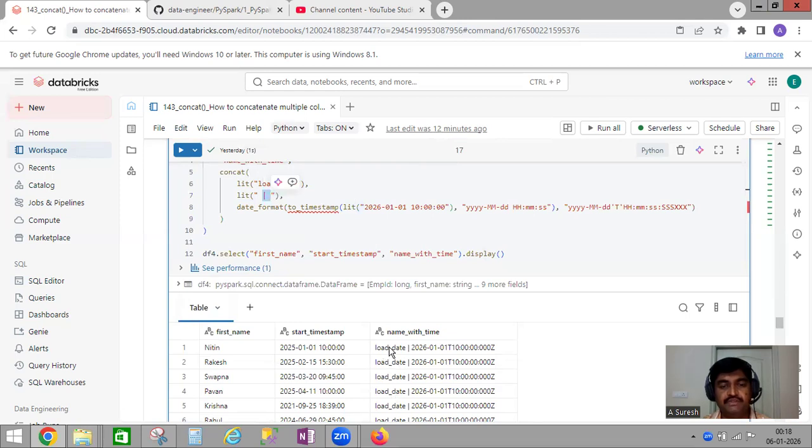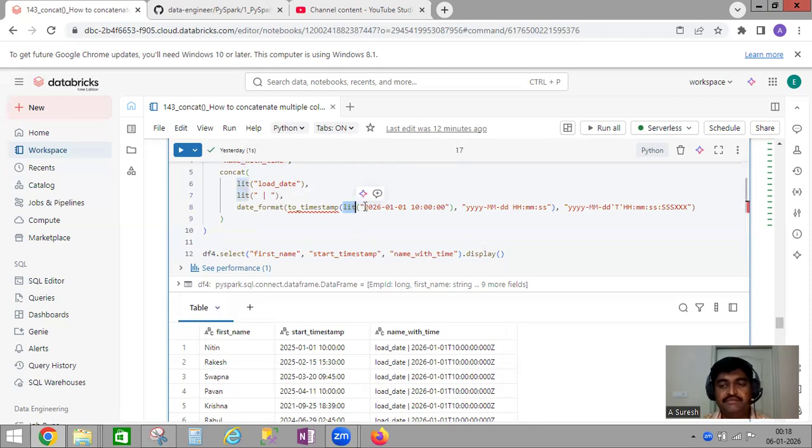So that means load_date, space, vertical line, space, and here I've given one more function. What is this function? I want to pass this timestamp here. Since I want to pass a constant value throughout, I'm using the lit function here.